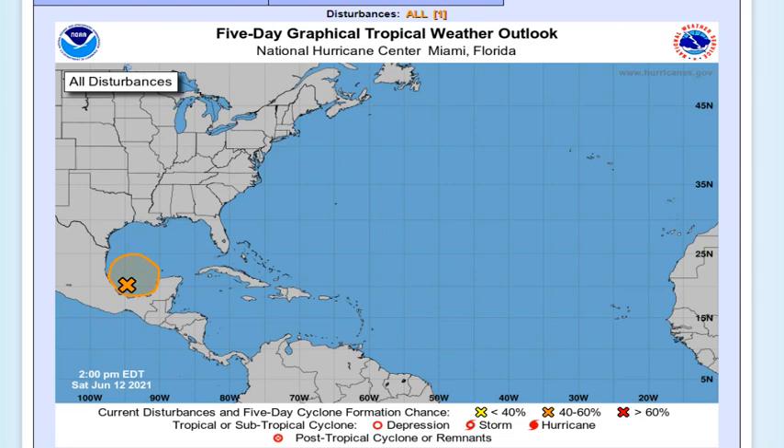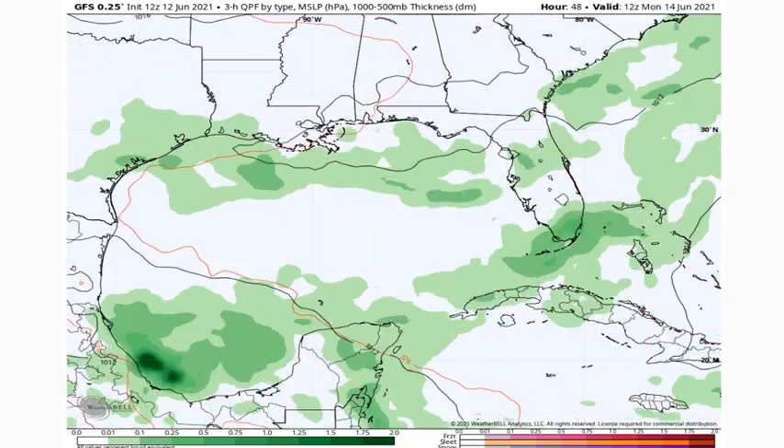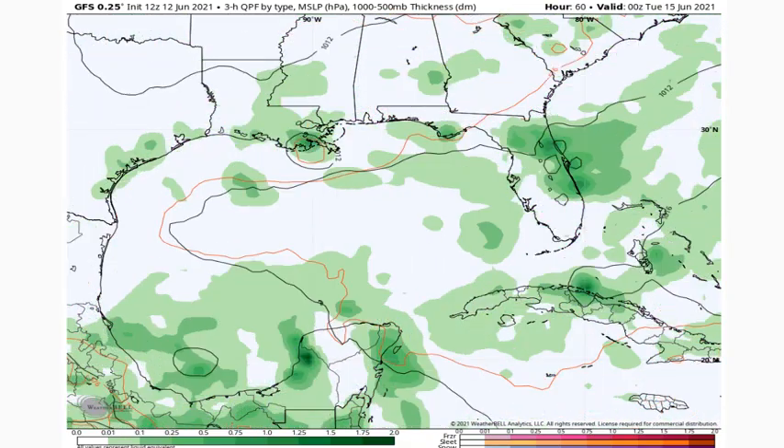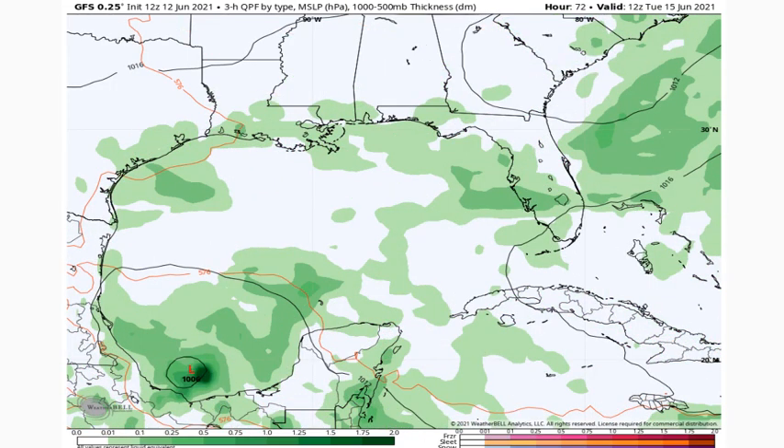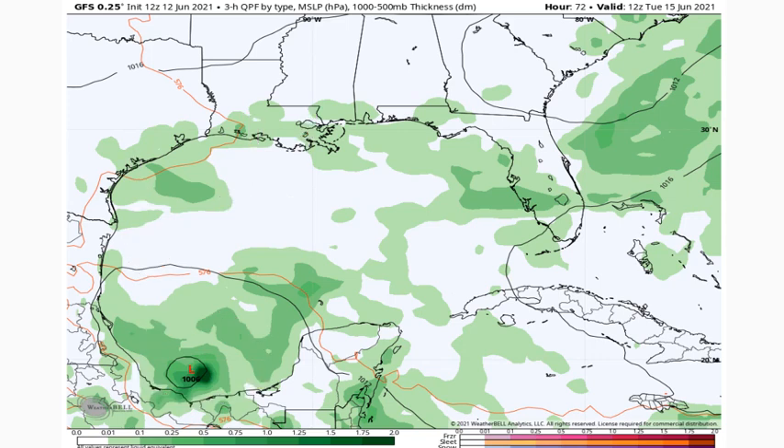Let's get a look at the models. Here's the GFS update on 12Z going out to next week. The GFS has a low pressure as early as possibly June 15th at 1006 millibars. This is most likely why they continue to increase the development chance, and the GFS continues to show this low pressure hovering over the Bay of Campeche waters for the next few days — which is why I don't see the 48-hour probability increasing much for today and tomorrow.